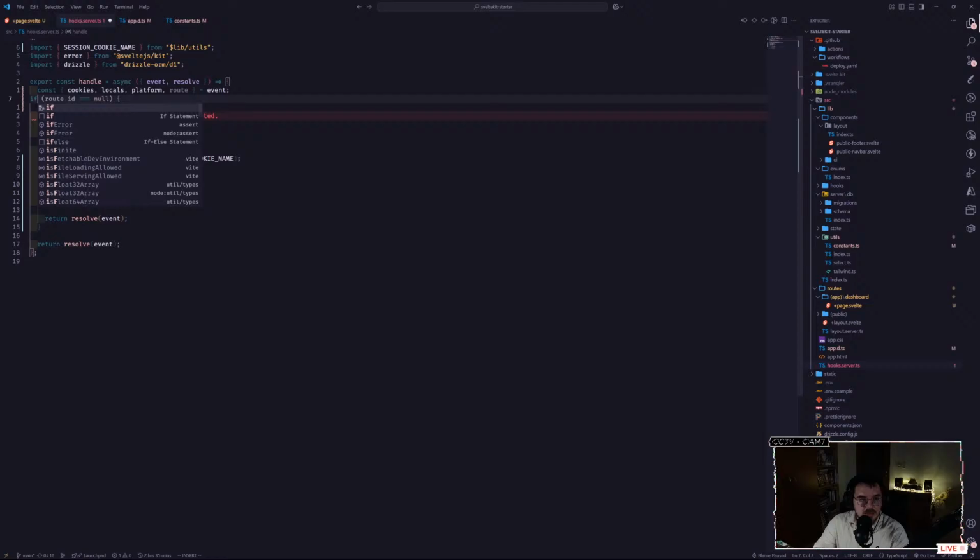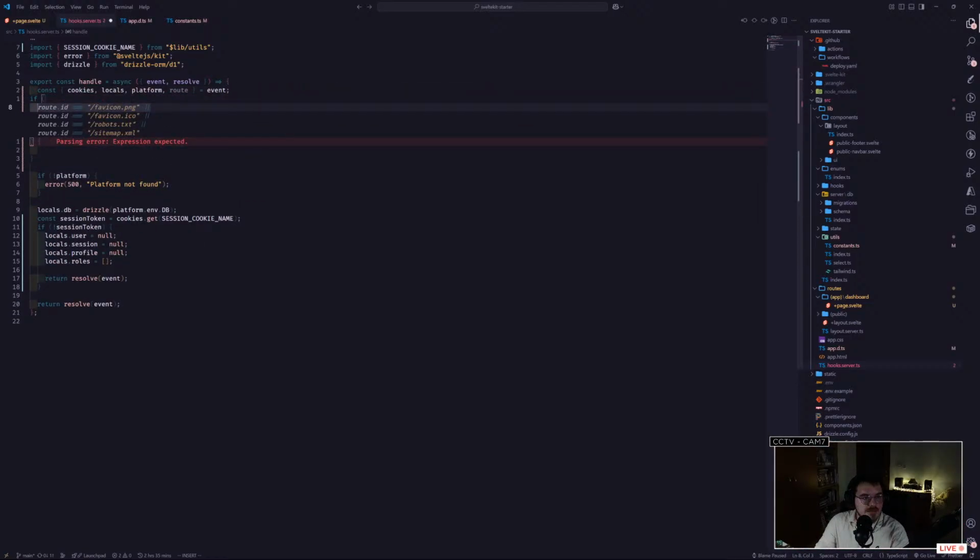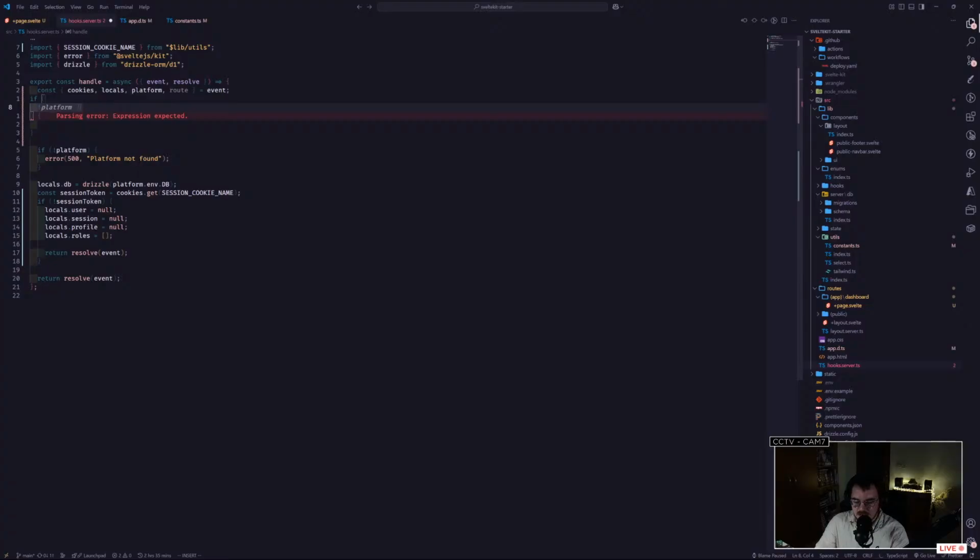and a quick check. This is not technically needed because this will automatically be done by Svelte. So if we don't have a route ID, we will throw an error of 404.